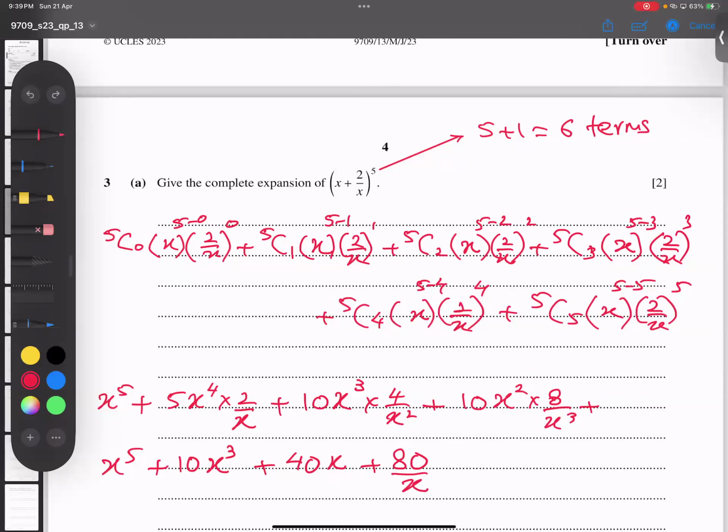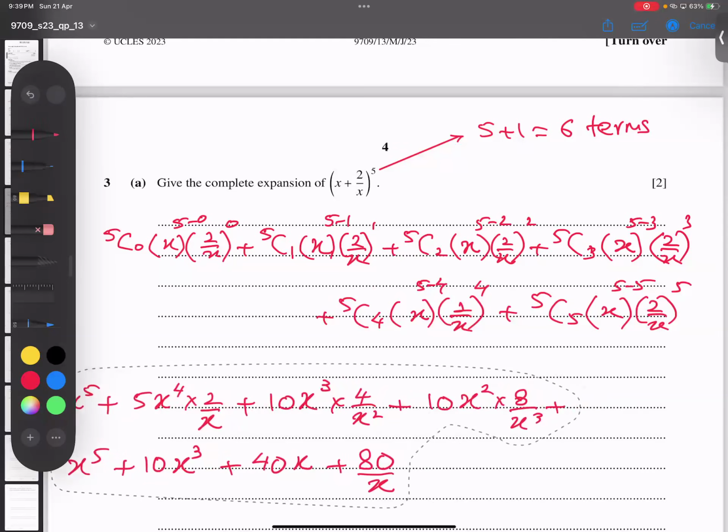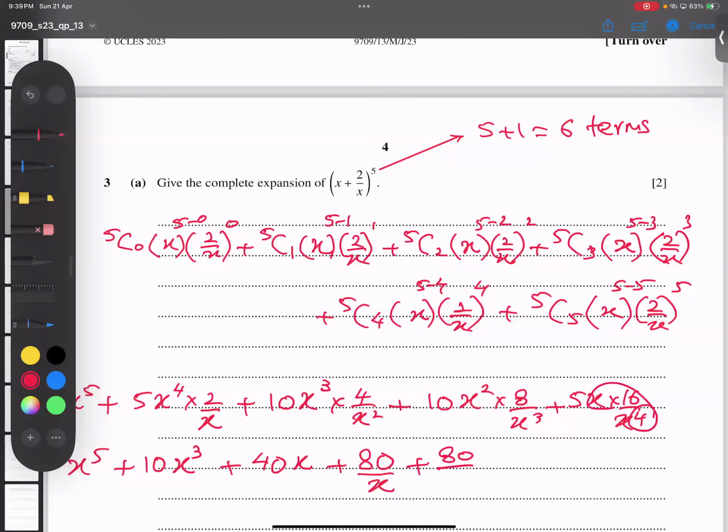Now let's go for the next value. 5c4 is a 5. I have to drag slightly back because I want to finish in one line. Here, something to power 1, I get an x only. And here I get 2 to power 4, 16 over x to power 4. And 16 into 5, if I check it, I get an 80. And out of 4, 1 gone, so x to power 3.